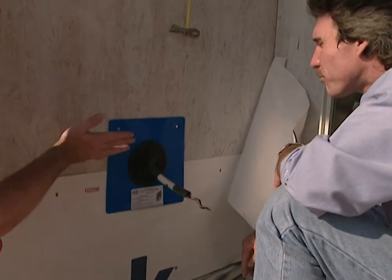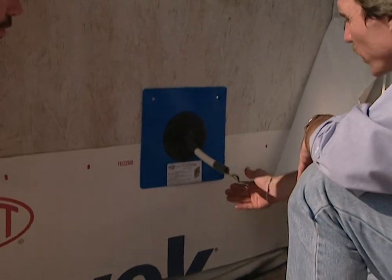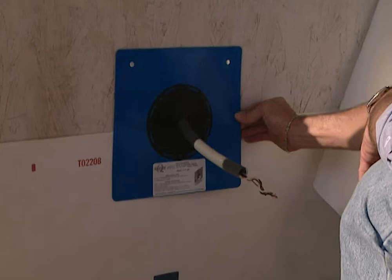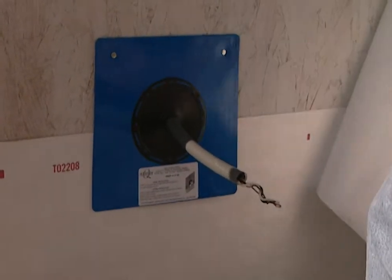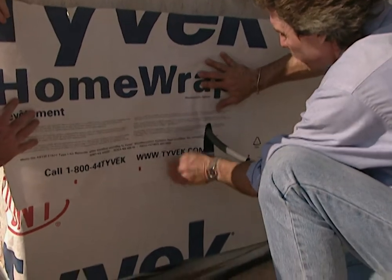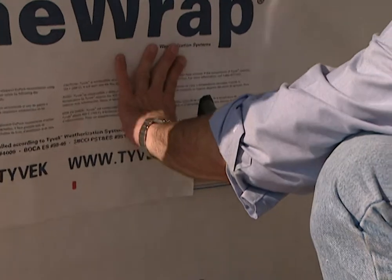You just put nails on the top — is that all that's necessary? Yeah, the reason we do that is just to keep it in place. It allows you to take the first layer of building paper and apply it underneath the panel, and then take the second layer of building paper and come across the top. What this does is it creates a shingling effect on the house, just like the roof — totally weatherproofing the structure.